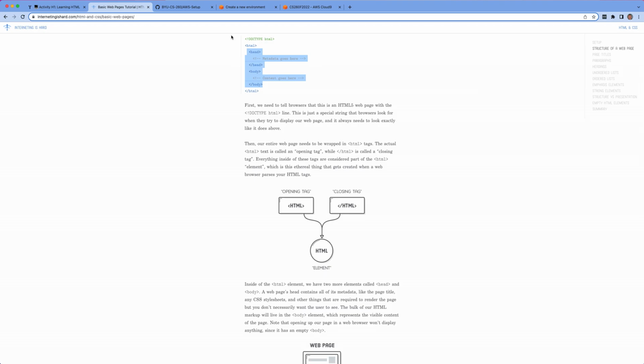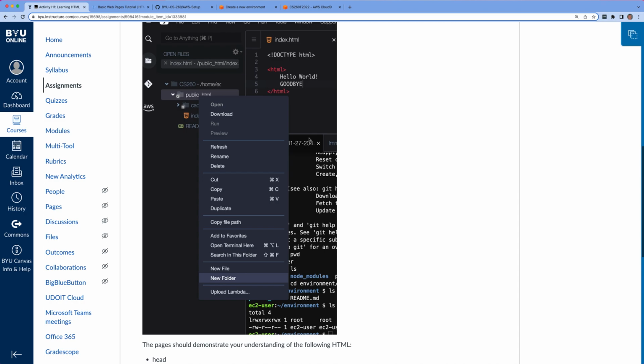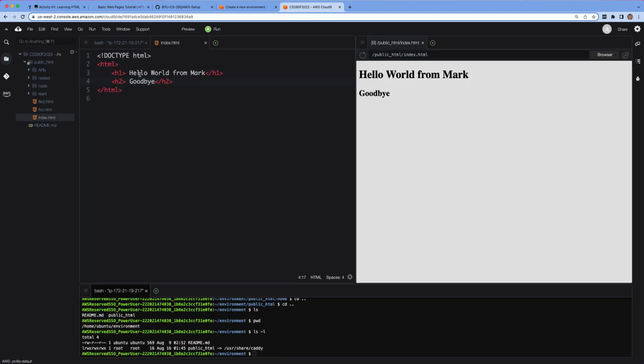So if we want to follow some of these things, I think this assignment asks you to use a bunch of these tags. So if we wanted to, let's jump in here and throw in some tags. Normally what I would do is I would put in a head tag, and we'll talk later about exactly what goes in there, but you would probably put in JavaScript libraries that you're using or CSS up in the head tag. And then normally you're going to put in a body tag, which is the main body of your page.